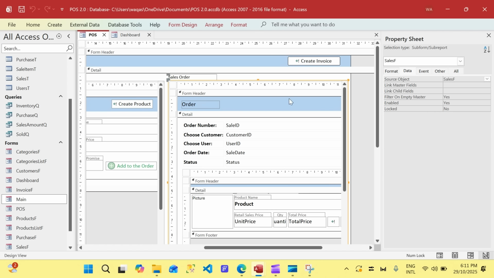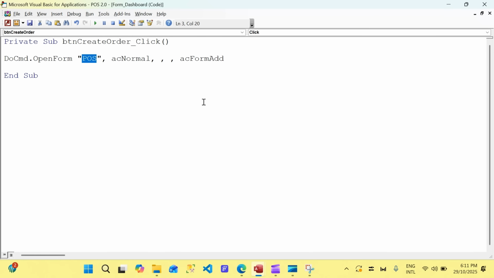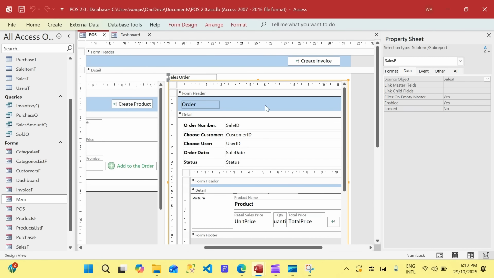Once the form is open, we need to then refer to this form, and then we need to say, hey, open this form as if I'm trying to create a new record. So this I'm going to get rid of because it's not making any sense, definitely. And now I'm going to refer to the subform, which is this one.